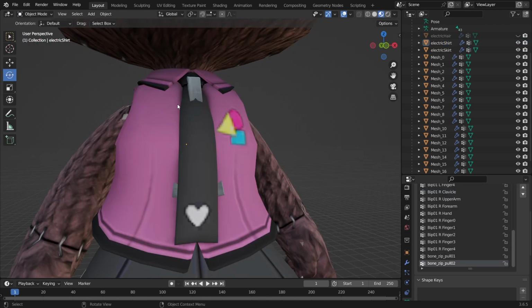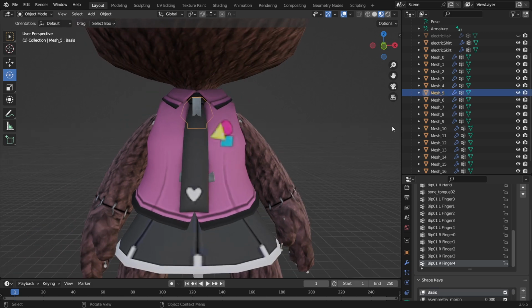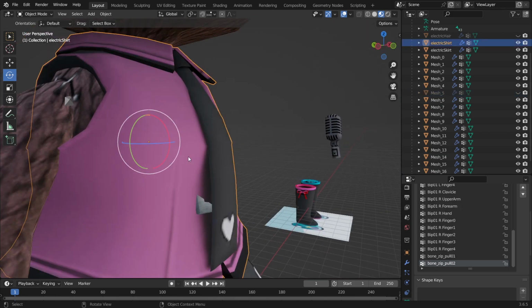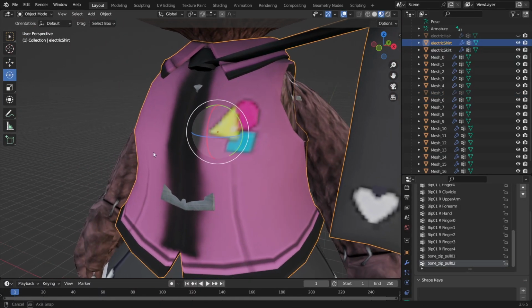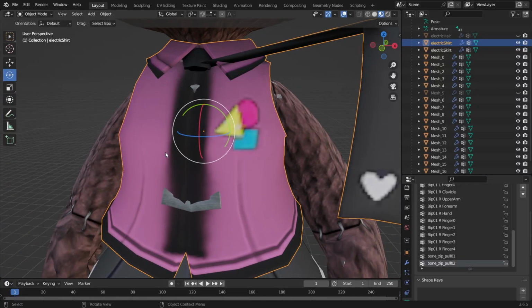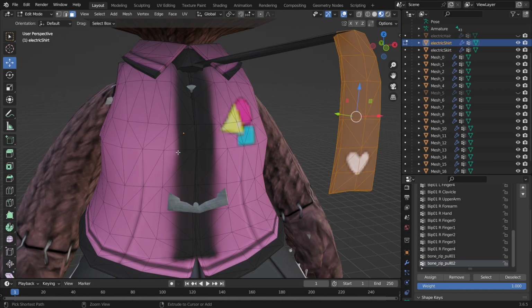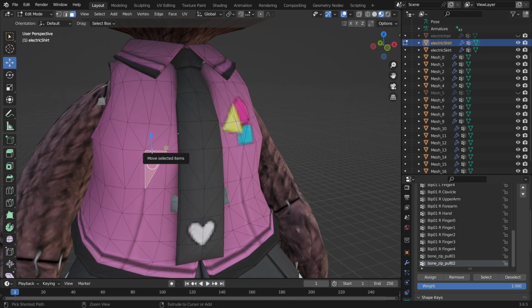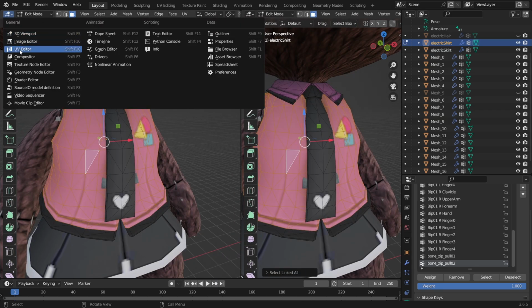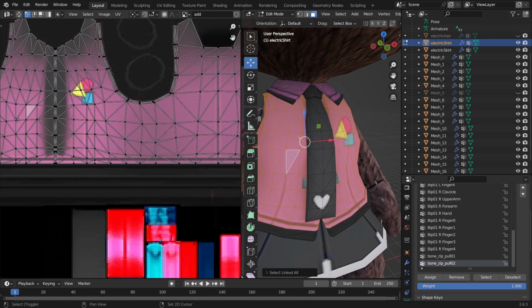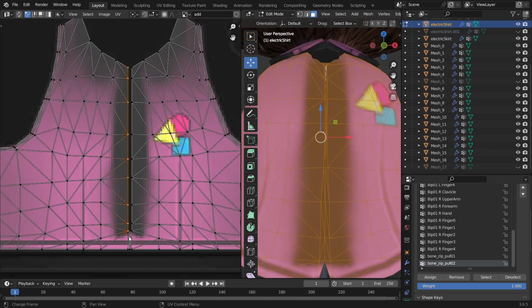It might not look very good, so it's always fine just to test things out, just to see if they work or not, and if they don't, you can just remove them later. There is this shadow though underneath. We don't really want that there because the shadow won't move with the tie. So like before, I'm gonna get the torso piece and just edit its UVs so that it doesn't have that in it.